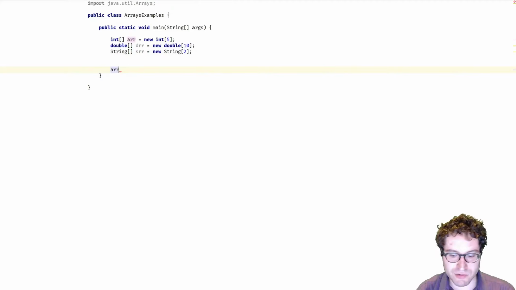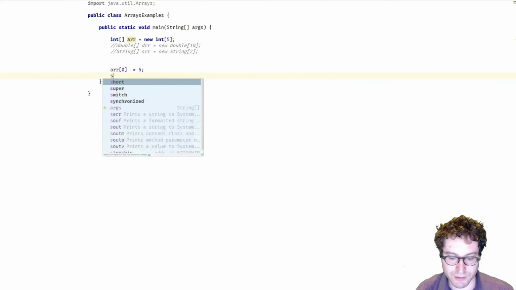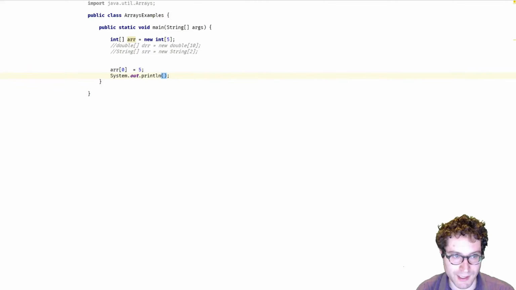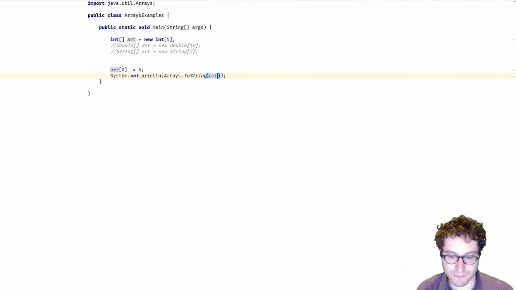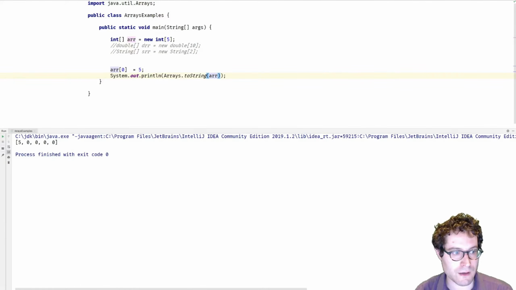Now, as far as putting new values in arrays go, that's actually not too hard to do. What we use is this subscript notation, this bracket notation. Let's work with just our array of integers for right now, so we'll comment these out to focus on them. Let's take a look at this statement: r[0] is equal to 5. System.out.println(Arrays.toString(r)) gives 5 0 0 0 0. Straightforward. What this means is that we are going to store 5 where? In the array at index 0.